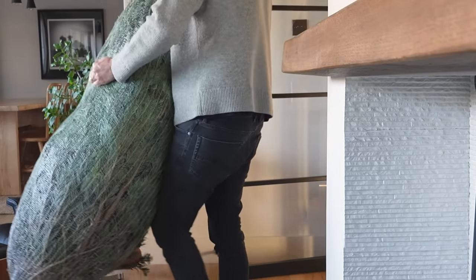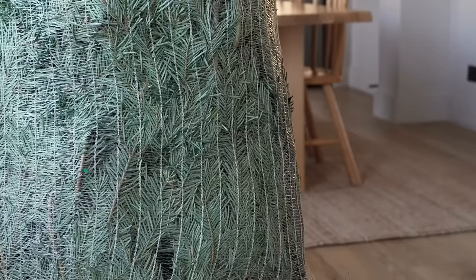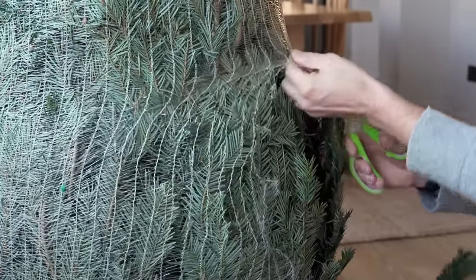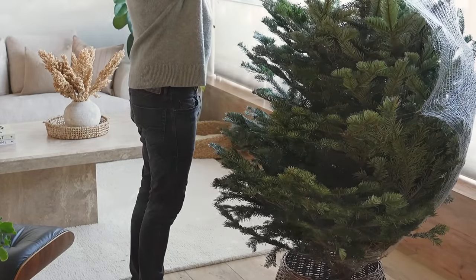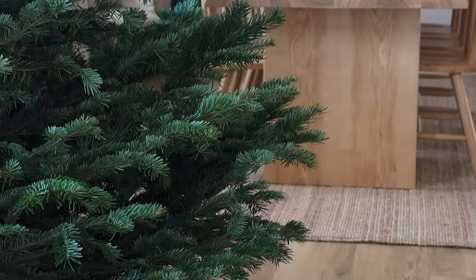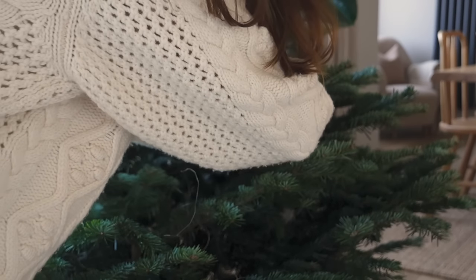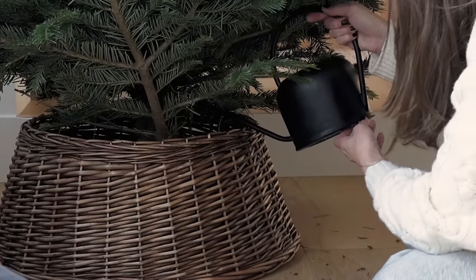We bought this seven foot Norwegian fir from a local Christmas tree farm which we stumbled upon during the first Christmas in this house back in 2021. We love having a real tree - nothing beats that smell and the experience of selecting the right one, squeezing it into the car and driving home with Christmas songs on. It takes me back to my childhood in Cornwall where me and my mum would go to Trago Mills and carefully select our tree. It had to have the right amount of bushiness, and then we'd drive home in my dad's convertible - which he didn't know about - with the tree stuck out the top.